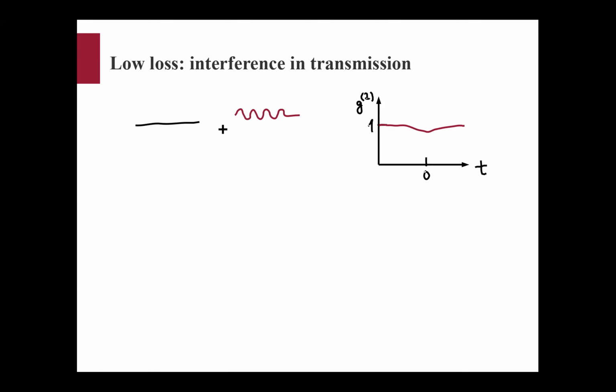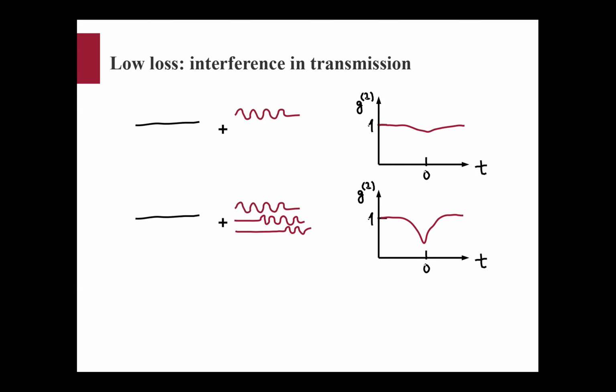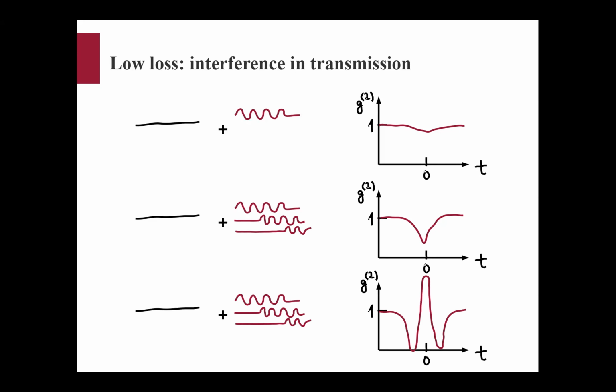Then as you make the crystal longer and longer, more of these processes can happen, and they all add up and eat away from the unscattered wave function. That's why this photonic correlation function gets a dip that gets deeper and deeper. But eventually, as you make the crystal very long, the scattered wave functions actually dominate, and squared, we see that this becomes bunching at zero.